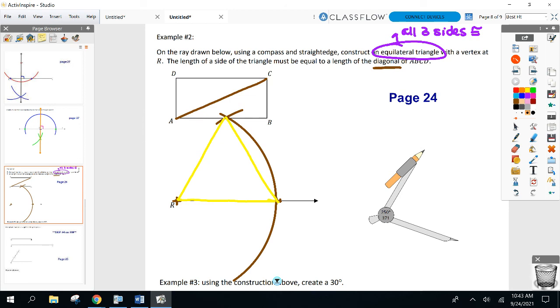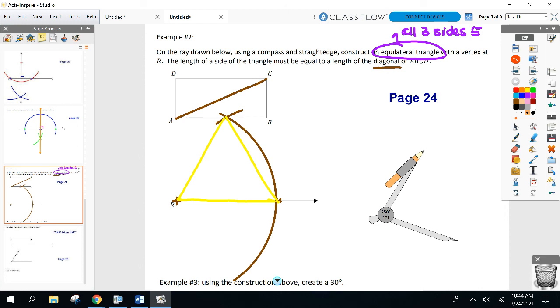You guys told me at the beginning, equilateral triangle, all 3 sides congruent, right? Not only are the sides congruent, but also the angles are. All 3 of those angles are the same measure. What are they then? Anybody know how many total degrees in a triangle? 180. I've got 3 of them that are all the same. Can you do the math? All of them are 60 degrees. In an equilateral triangle, all of them are 60, 60, 60.